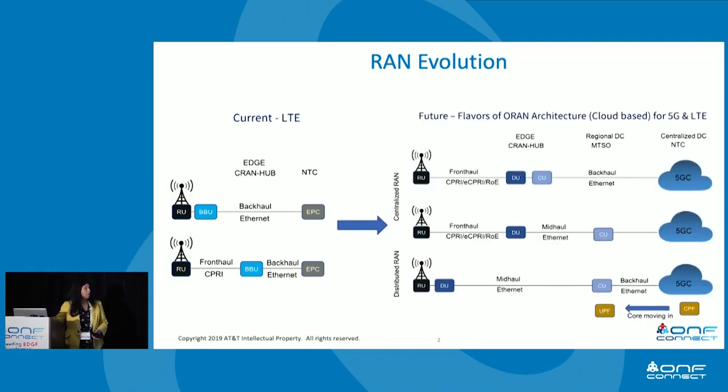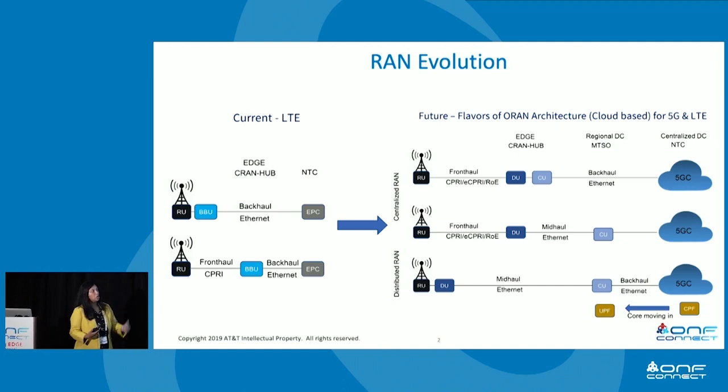And if you look at what we are moving towards with 5G and with the ORAN architecture, which is driving towards a cloud-based approach, you just have, I would call it, more flavors of implementation. In addition to the disaggregated versus centralized, now there's going to be another layer of disaggregation of DU and CU, as well as cloudification, right? And those are being worked in the ORAN.